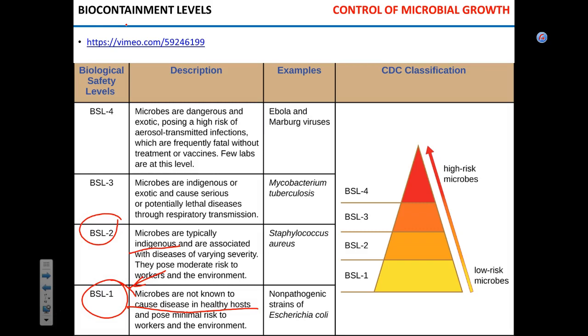Like Staph aureus is commonly found anywhere in the United States. They may cause disease of different severity, but what's important is those diseases are either easily treatable, or preventable, or very, very mild. Let's say Staph aureus infection is treatable with antibiotics. Rhinovirus infection is not treatable, but the infection is super mild. It's a runny nose. Does that make sense?